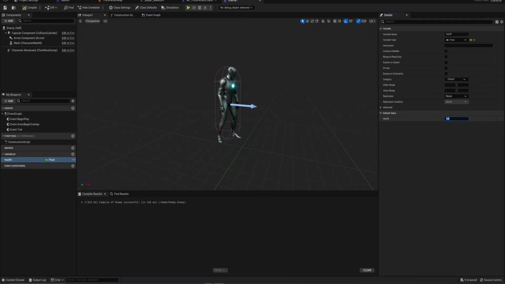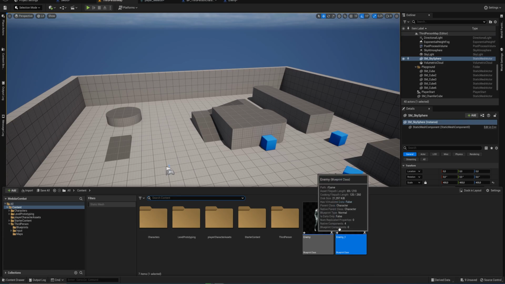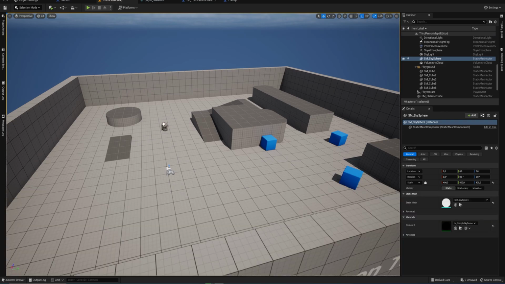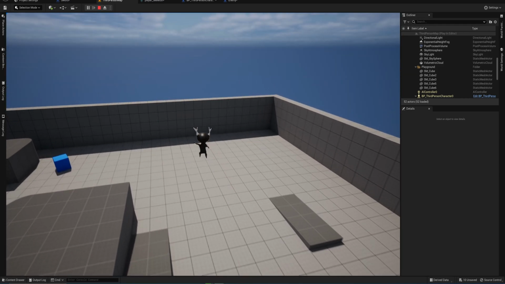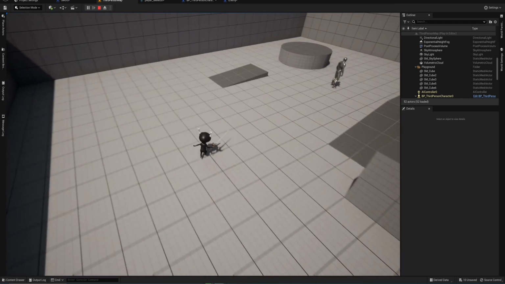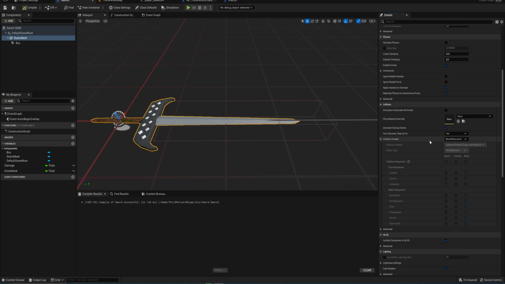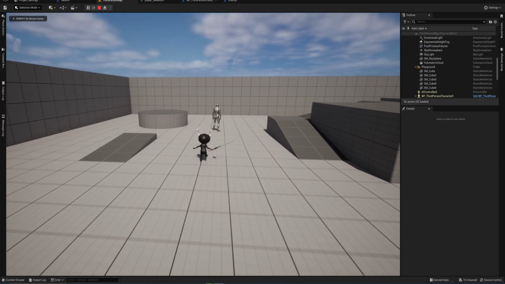And before we forget it, let's set the enemy health to something like 20, so it takes 4 hits to kill the enemy. Now let's put one of these enemies, it doesn't really matter which one, into the map and see what happens when we just try to walk around, and nothing good happens. So if that happens with you as well, you want to go back to your sword and your static mesh, and we're just going to disable the collision for the mesh itself. And now we can properly test this out.